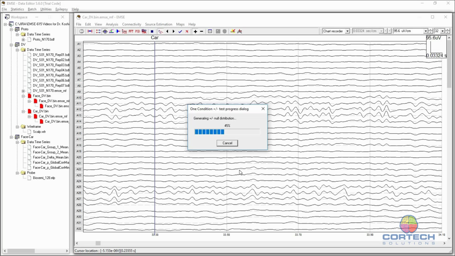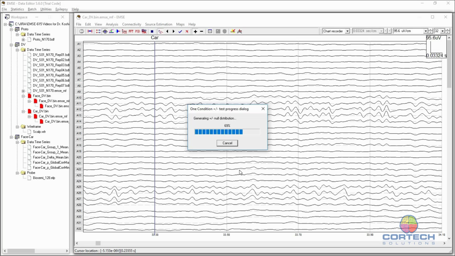If the coin comes up tails, however, EMSE multiplies the whole thing by -1, which flips the polarity to be negative. Okay, so that's random. Each and every trial has an equal probability of coming up heads or tails, plus or minus.